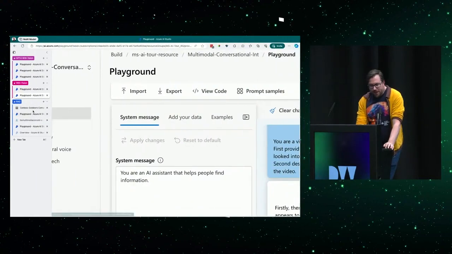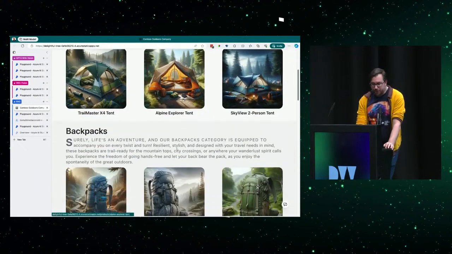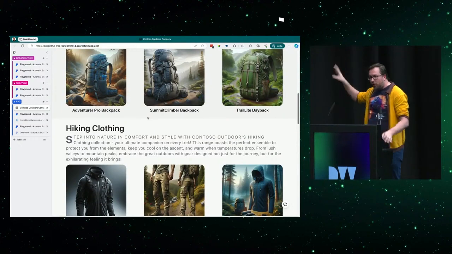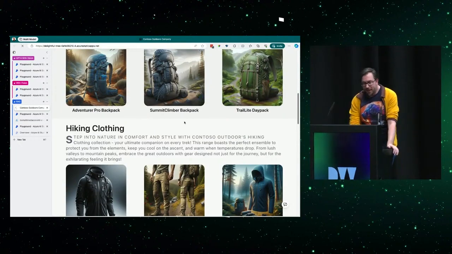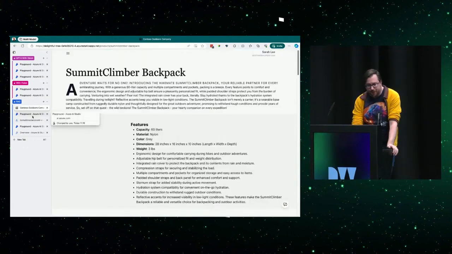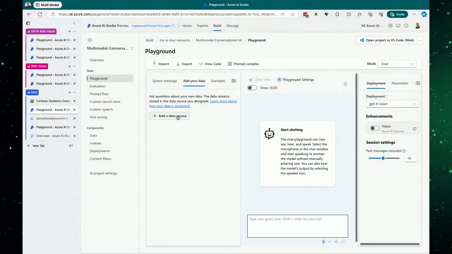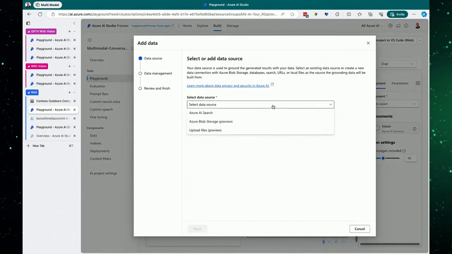So if we go back, here we have the outdoor Contoso. They're not DALL-E generated images at all, like the Wool web shop. And the descriptions are also all made up by GPT-4 Turbo with Vision. But in Azure AI Studio, you have a button, Add Your Own Data. So what you can do is you have three options. You have upload your files, connect to an Azure Blob Storage, or connect directly to Azure AI Search.